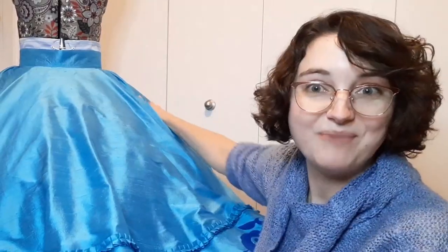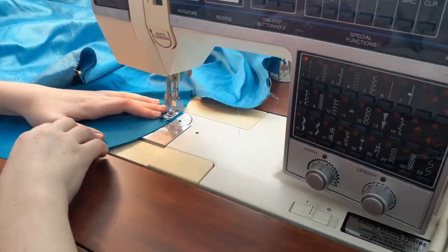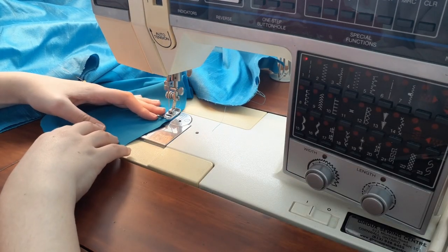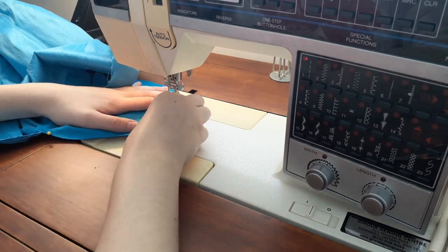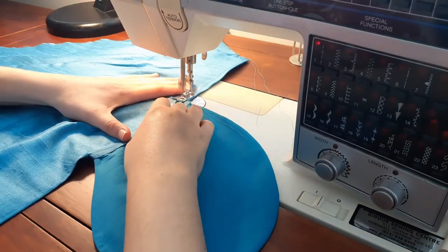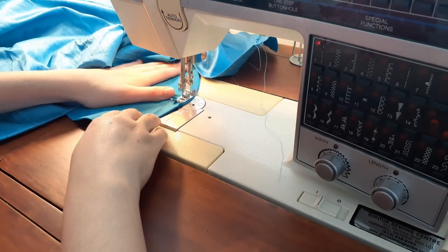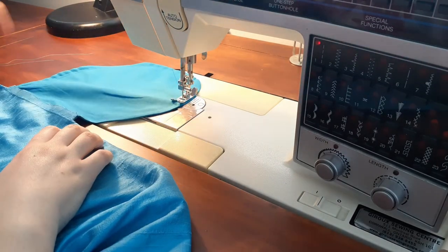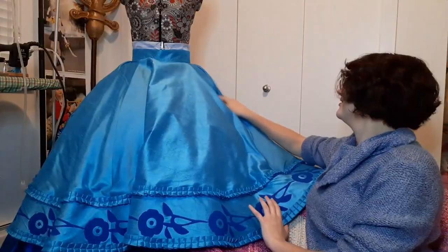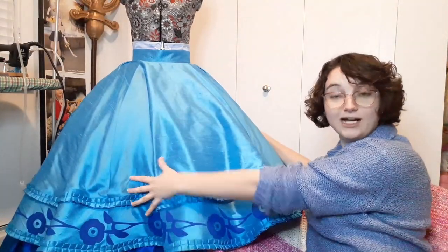Well the upper skirt has pockets. They were just inseam pockets, which is a very simple application, but pockets on the upper skirt are so handy. I French seamed them in — I just had to apply them to the side seams first, match them up, and then French seamed as normal and pressed them in and out of the way. Because of the way I cut everything, the side seams and the pockets are on a selvage edge — that was intentional so I wouldn't have to worry about fraying in that zone. You can hardly see them; they're within some little pleated gathers. It's handy having a costume I can actually put pockets in.